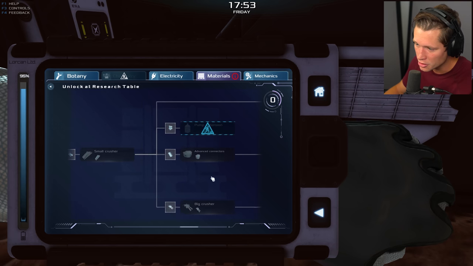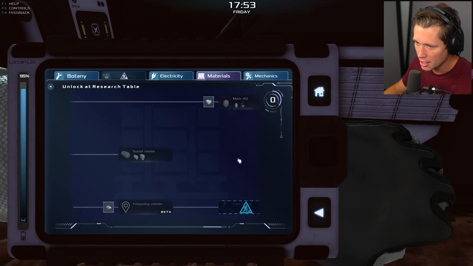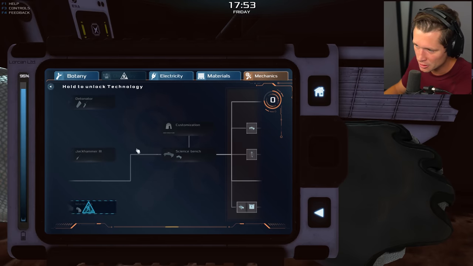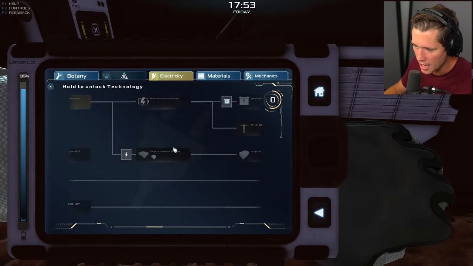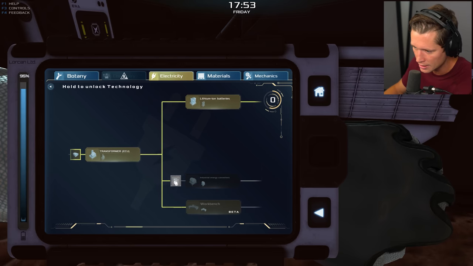I mean, things are eventually going to start breaking, so we want to make sure we've got lots of items saved up. But all that grinding really helped here. We need to plan this out. To be honest, mechanics is basically like your tools and things, but we need to figure out food, number one, but I want to figure out how to get this blueprint.